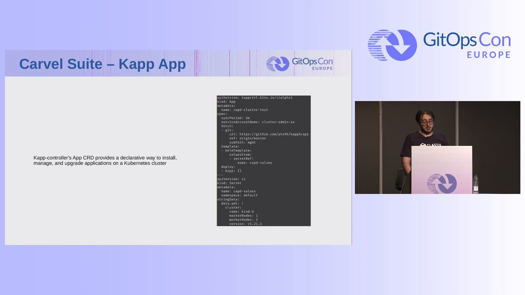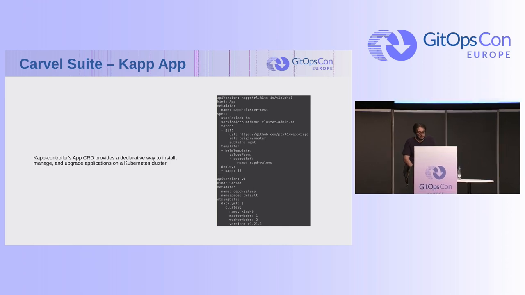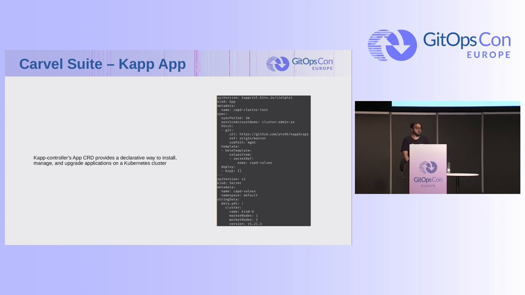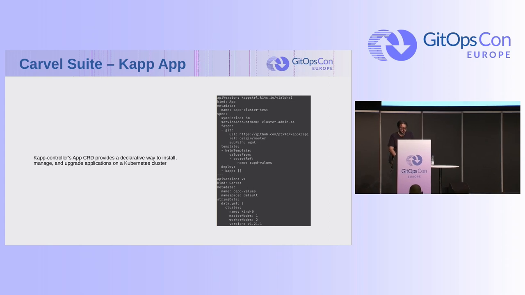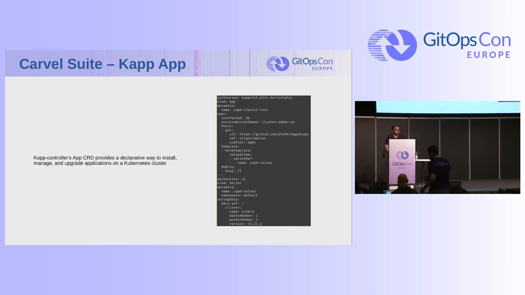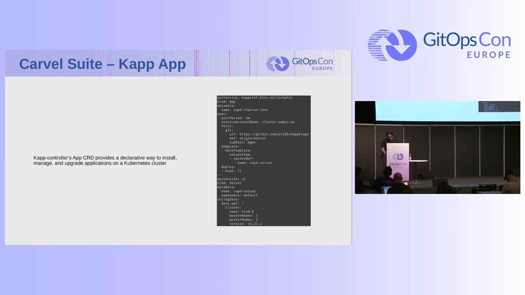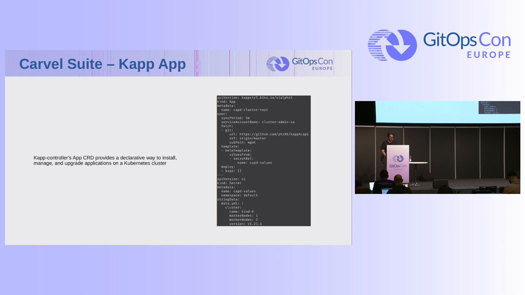The powerful way to achieve this with CAPIController is a custom resource called CAPApp, which provides a declarative way to install, manage, and upgrade applications on your Kubernetes cluster. As you can see, there are different field definitions to achieve the most precise installation. The most important are the URL, the reference, the subpath, and how you deploy your templates. The Carvel Suite includes a tool called YTT — a specific templating language — and it supports personalizing your deployment using Secrets and ConfigMaps to pass values and variables like cluster name, number of nodes, and version.